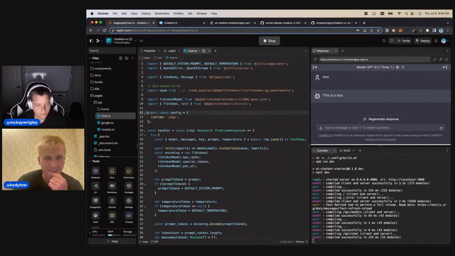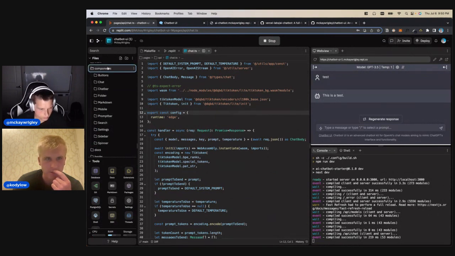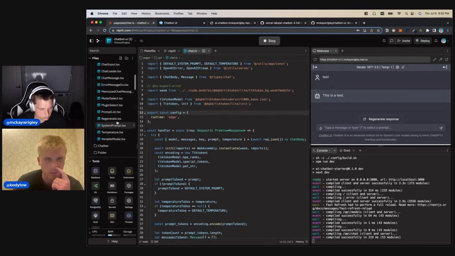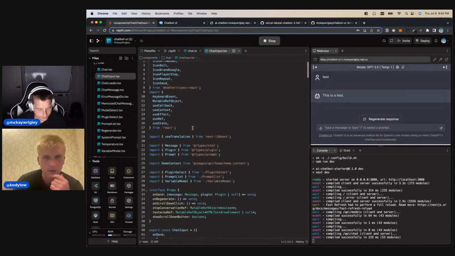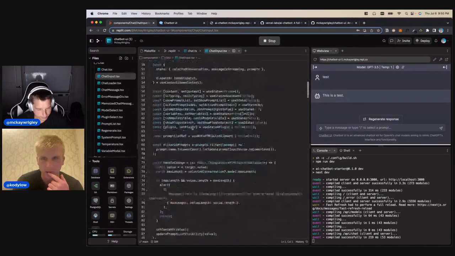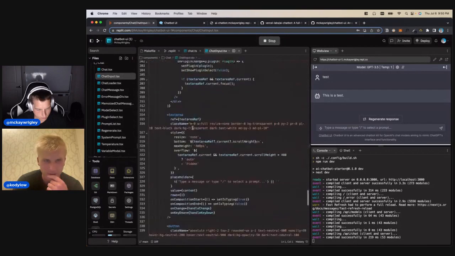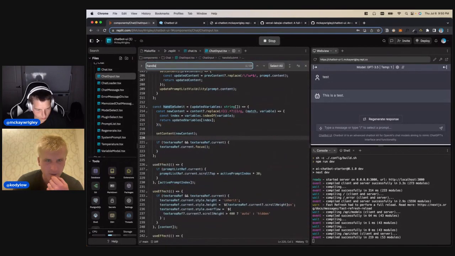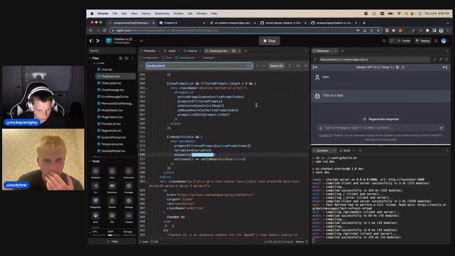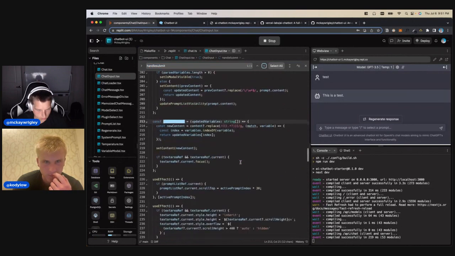Yeah. So if you go to your components, and then your chat input, I think that's where it is. Chat input. So it's in here. Yeah, it's in the top. Yeah, right there. There we go. And we scroll and look for, I think it's something like send icon. Handle submit, I want to say. Handle submit. Cool.